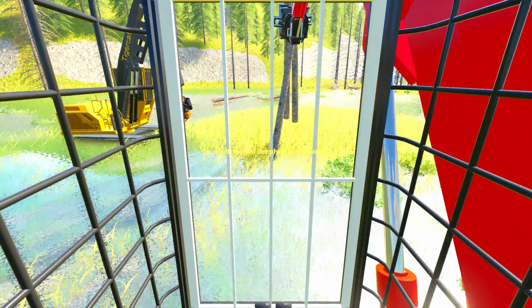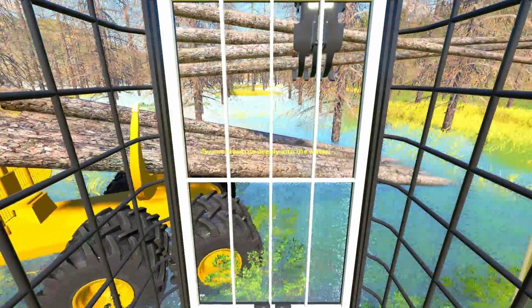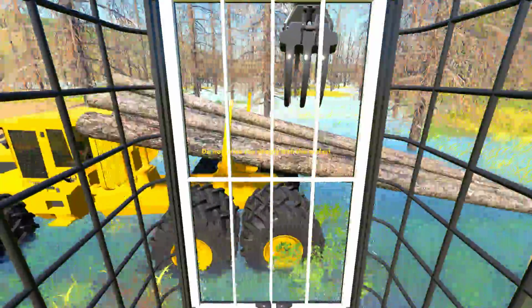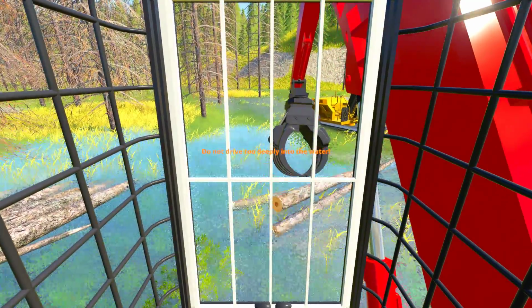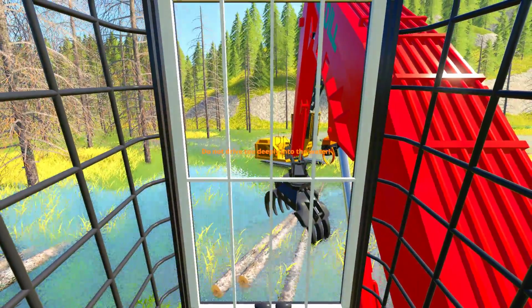What is going on with these logs here? I was trying to straighten y'all out. There we go. Excessive testing, and I'd say it's almost ready. I'm just honestly trying to decide what machine I want to put that on, whether it's going to be the John Deere, or whether I'm going to do it on this one. That's the part I haven't quite figured out yet. We'll get there. You guys will know when it's ready.